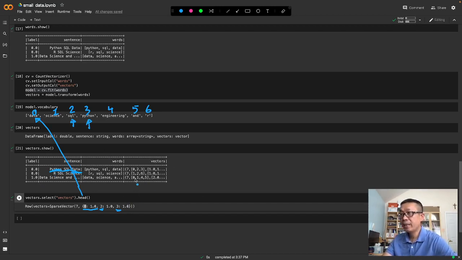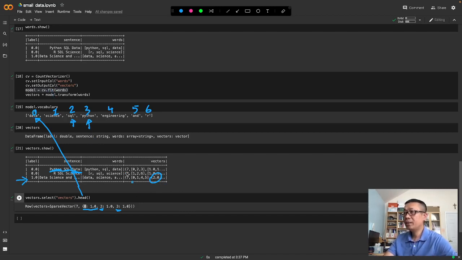If you take a look at the third row here, you can also tell that it's data science and data engineering. So the word data, which is the first one, 0, appears twice. Even though this does not show you the complete data, it shows 2.0 here because data appears twice.